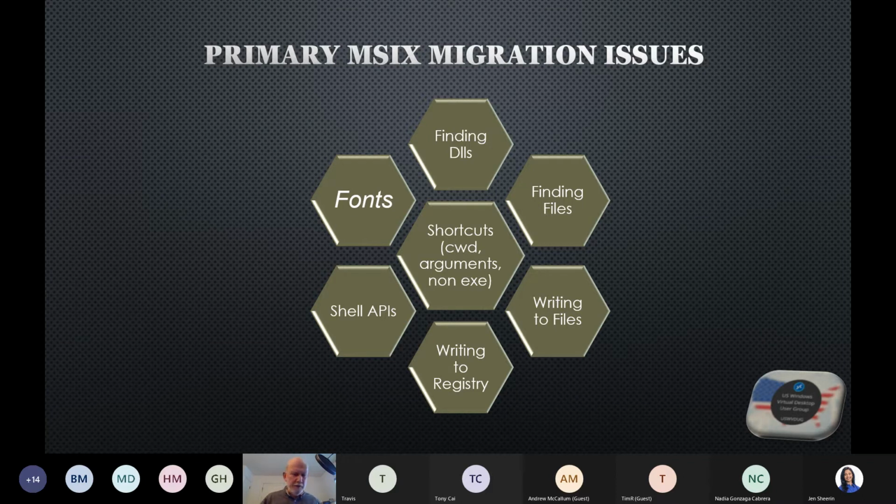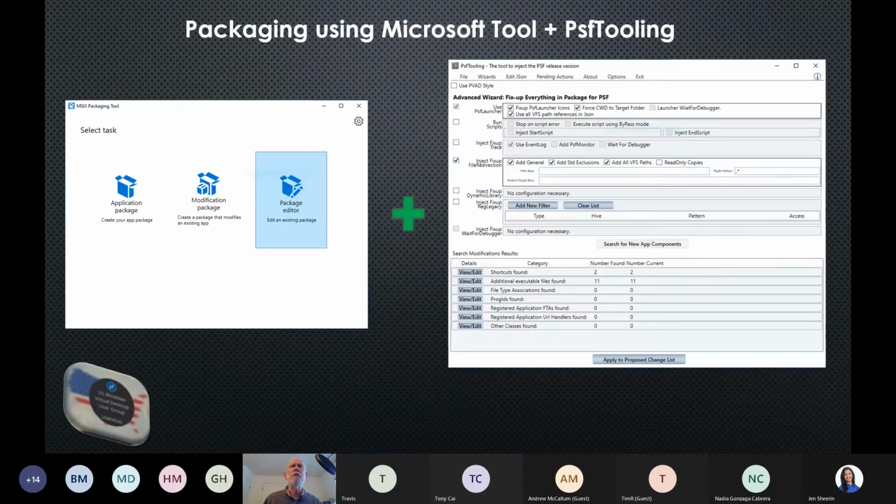And then fonts also came into play with the 2004 OS. If the package had fonts in them, they didn't work at all. We now can find them. And then lastly, finding the DLLs becomes a problem due to a number of different issues. And I created a new fixup this year to help take care of those things. But those are the primary things that we've been finding in working with the applications. There is probably a missing category here, which is we don't know why it doesn't work. And that's out there. And we'll continue to work on these things going forward.